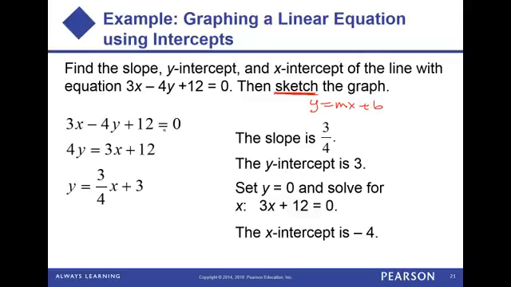So looking at this here, let's move the 4y over to this side, and then since I like the y to be in front or on the left-hand side, I'm going to flip them over. So really there's kind of 2 steps here. What they did is they made it like this, and then they switched the 2 sides around. All right, divide by 4 everywhere. 3 is not divided by 4, so it stays, but 4 goes in 12 3 times. So there it is. I'm ready for graphing here.